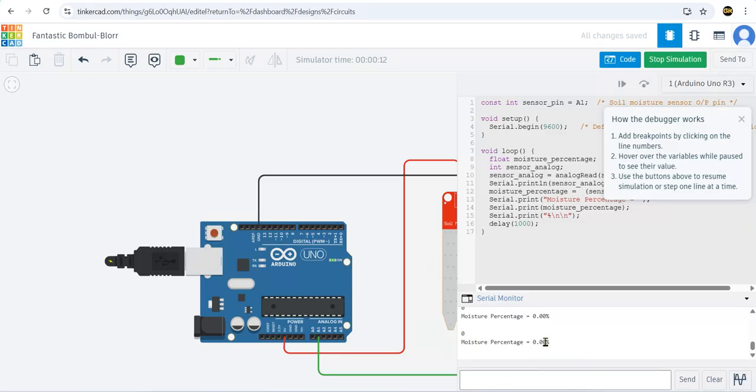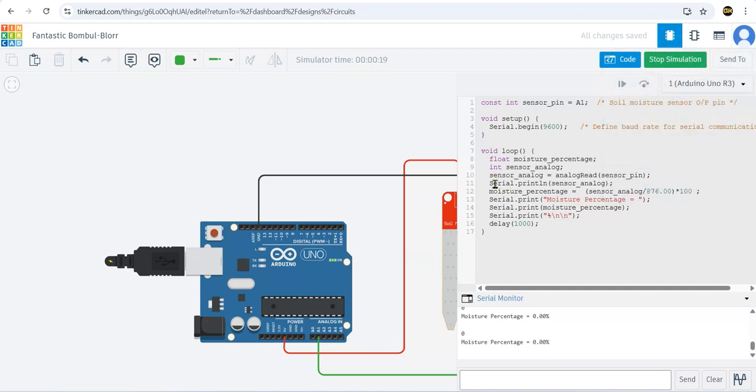I think you're getting 0. It is reading from the analog sensor pin, that pin is A1. First it prints the analog value, that is 0. After the calculation, 0 divided by 876 into 100 gives the percentage. It prints moisture percentage is equal to, and after that the calculated value.